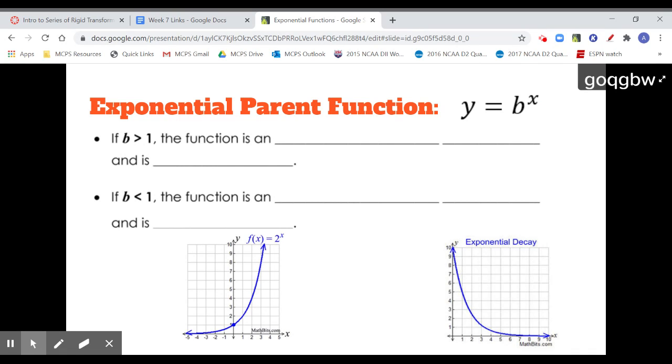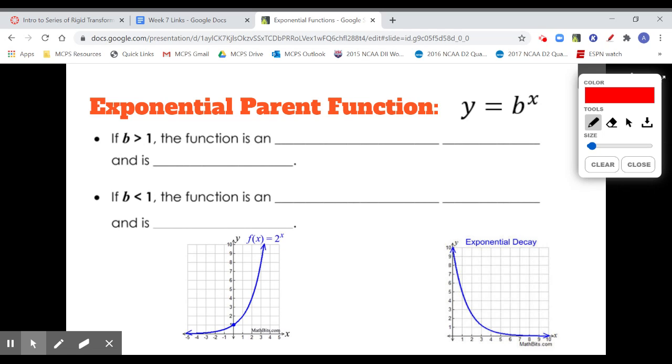Okay. Now we're going to talk some more about the base. So there are two types of exponential functions. There's exponential growth and exponential decay. So the base of the function actually determines that. And once again, base is just that letter b, and that is just going to be a number. So if b is greater than 1, say 2, it could be 6, it could be 1.5 to the x, right? If the base is bigger than 1, then the function is an exponential growth.